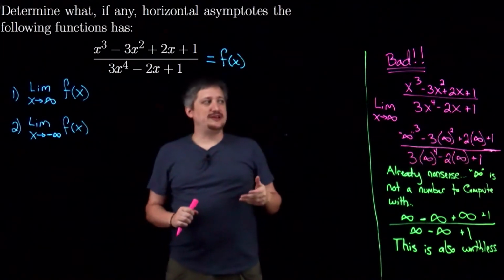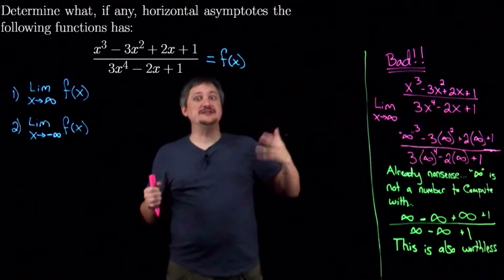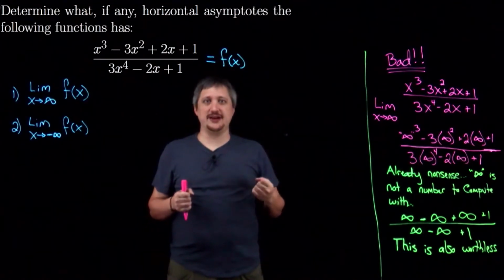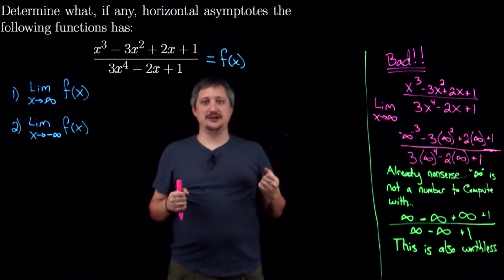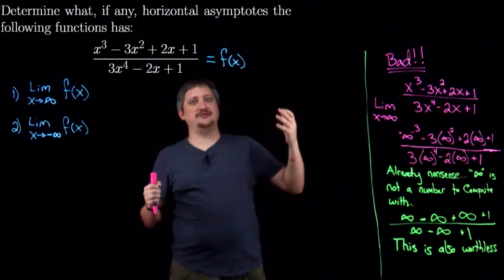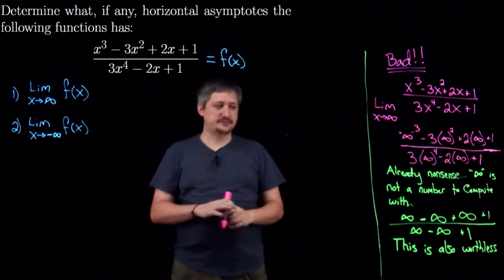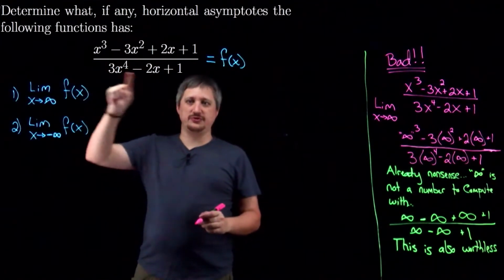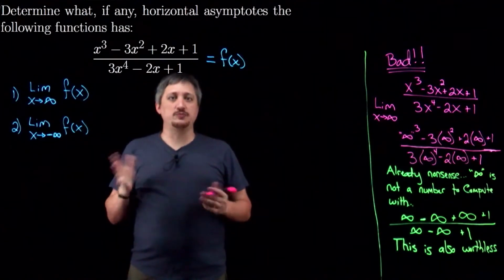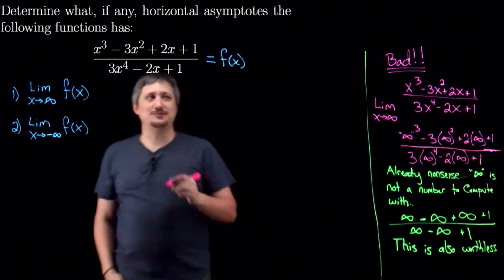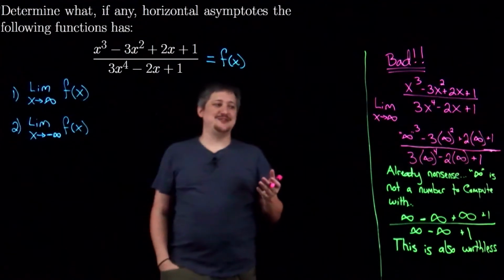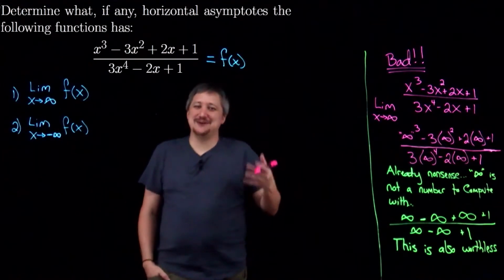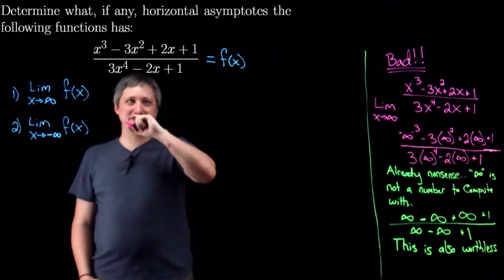So what I want to do is be clever in a way that gets rid of these infinities, gets a handle on this thing so that I don't have to worry about infinities, minus infinities, to powers, all of this crazy nonsense. So the way I'm going to do that is take my original function and multiply by 1 cleverly, which is a phrase students tend to dread. It's one of those things like, how do you come up with the clever? So we're going to cover that.